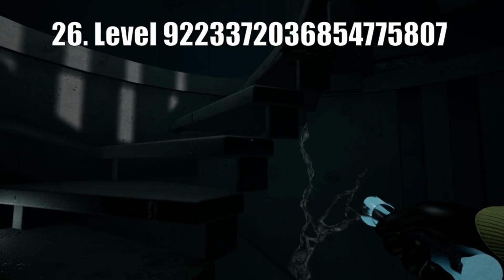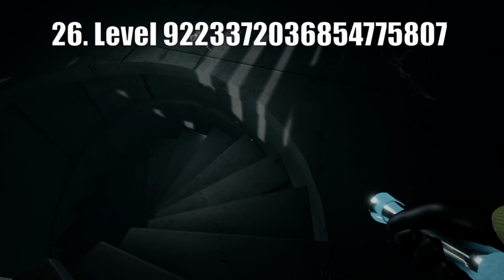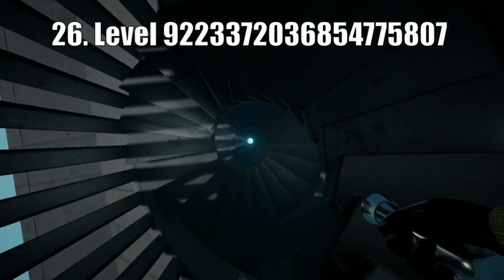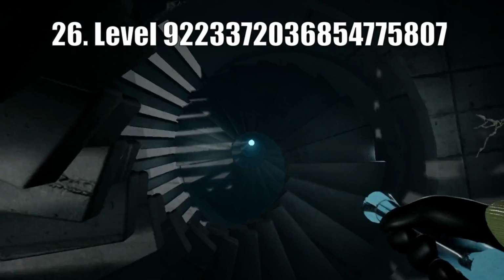There are no entities, puzzles or obstacles. The only reason this level isn't the worst on my list is it doesn't take that long to complete, as floor 94 is only around 20 to 30 floors above you. However, one fun thing about this level is racing your friends to the exit to see who is the fastest.